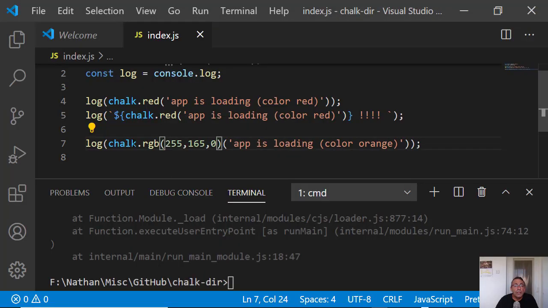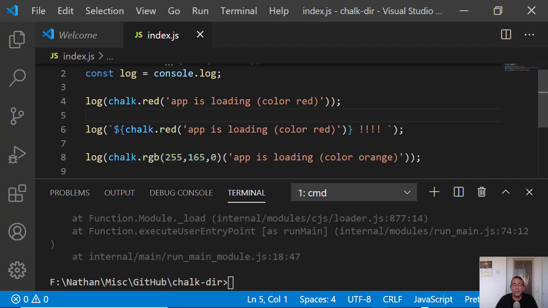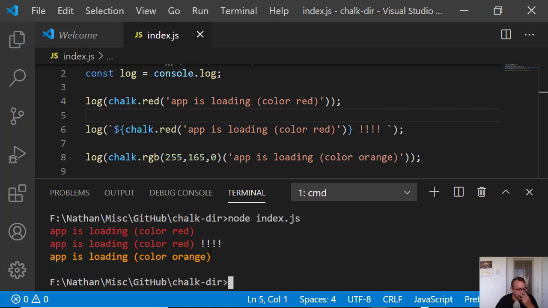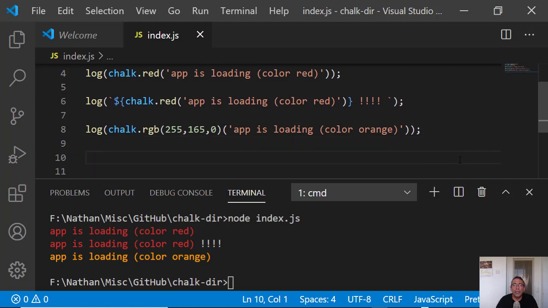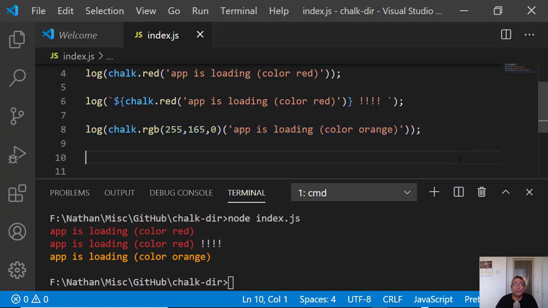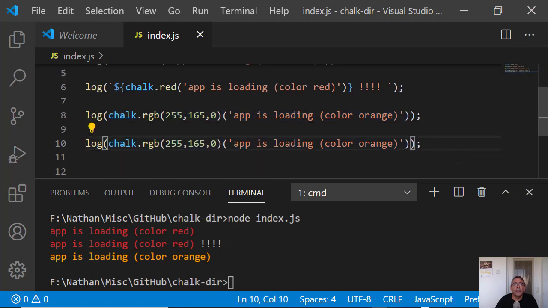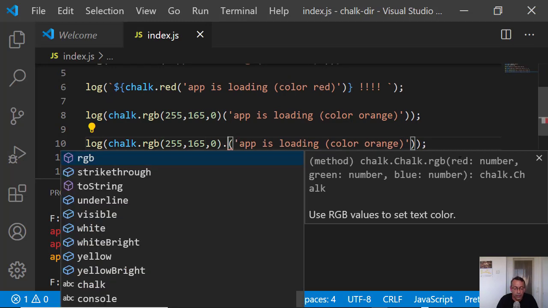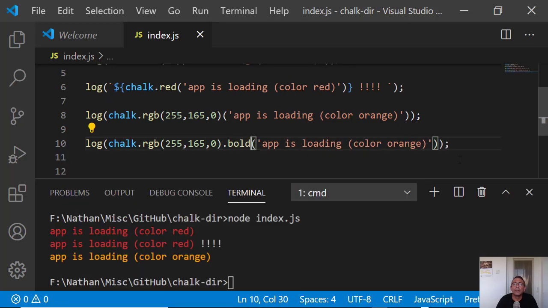Okay, so this is orange. Let's see how it is working. Okay, this is orange, and maybe I want orange to be bold. If I want it to be bold, I can use dot bold.